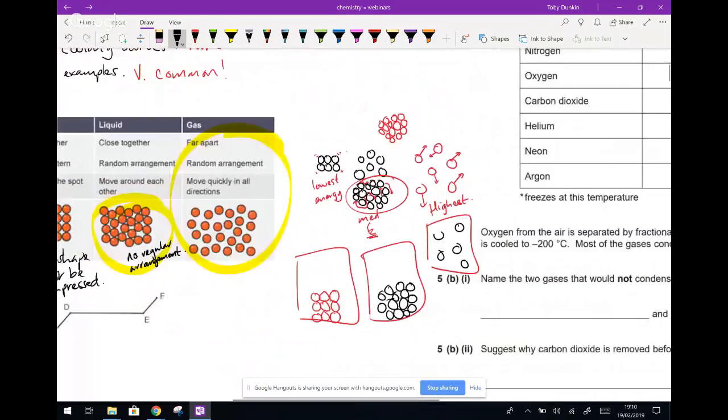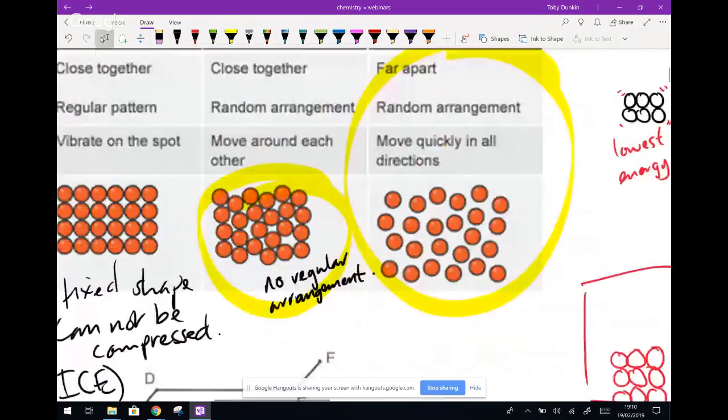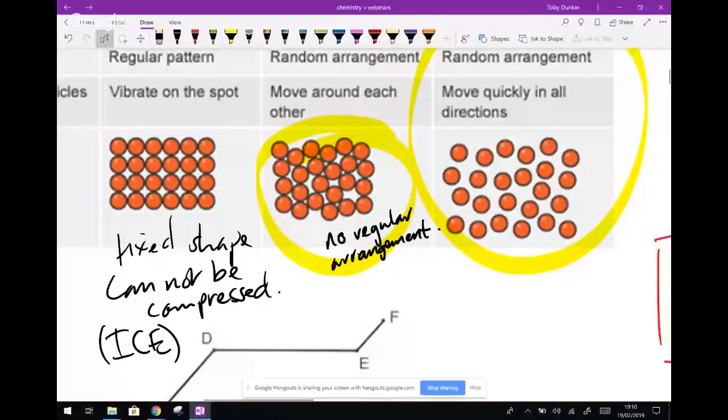Okay, so it's nice just to chat about solids, liquids, and gases. I'm going to use this diagram again, because at this point we come across our state changes. Now, the key thing here is there are two that cause issues. Everyone knows the first one, going from solid to liquid, and of course this is our melting. The second, of course, is liquid to gas, and this one causes trouble, because students, do we need to draw the arrows for the gas particle?